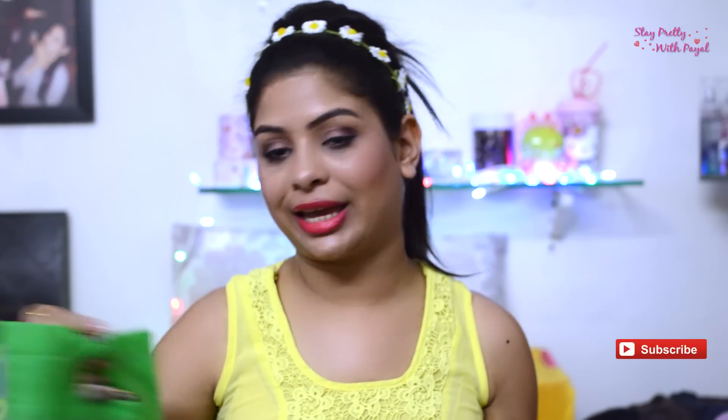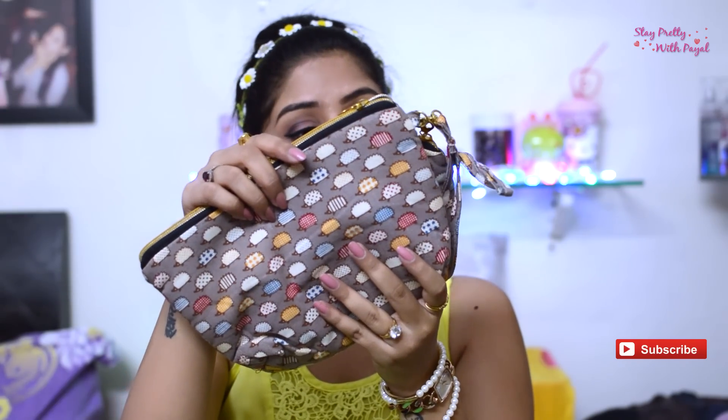Coming to the second packet — if you know me, I'm a person who loves to organize everything. In my bag I keep makeup in one pouch, stationery in another, and so on. So pouches are something I can never have too many of. The moment I saw these pouches and found them cute, I had to get them. They come as a set of two — one smaller, one bigger — with a cute print. The quality was amazing, and they charged me 300 rupees for the set.